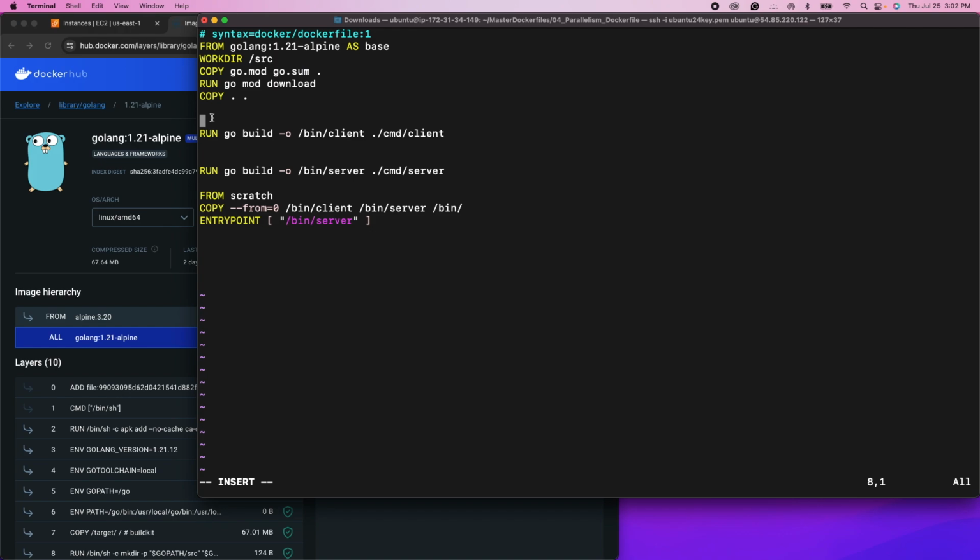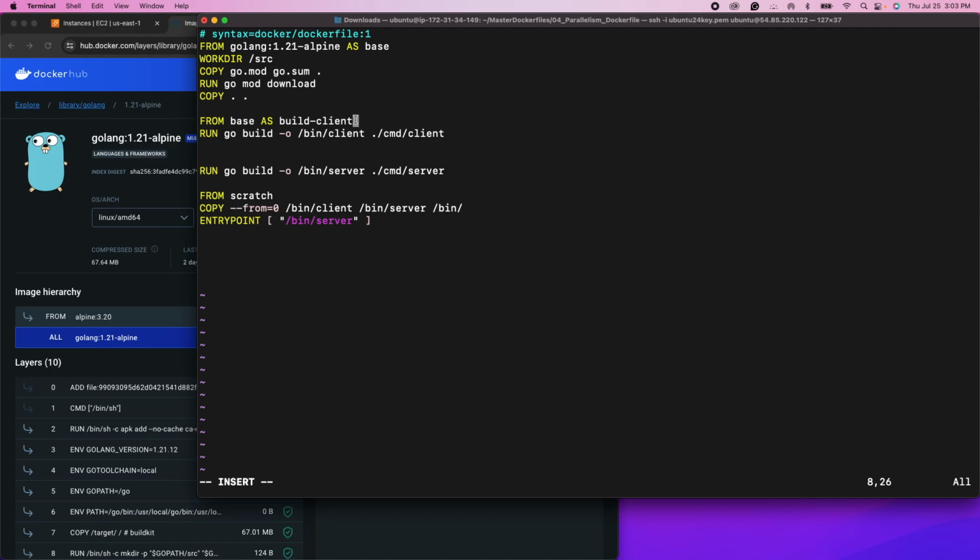So first I'll say from base, where base is the alias of this stage. So from base, I'll give it another alias, let's call it build client.